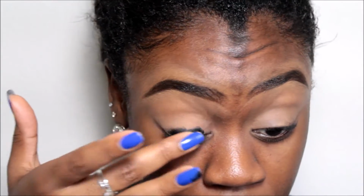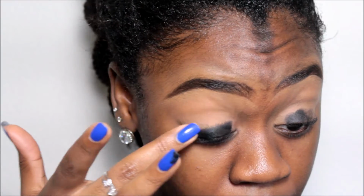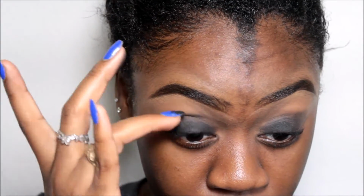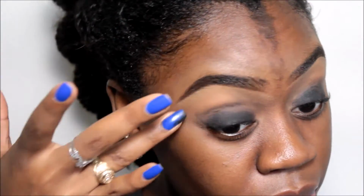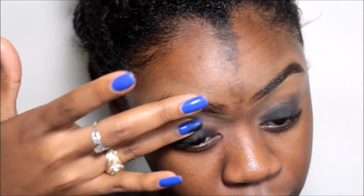I'm going to go ahead and spread this all over my eyes, and not necessarily in a neat fashion. It's not really about being neat right now. Right now we're just trying to spread the black everywhere so that the color that we're going to place later will pop. So as you can see here, I'm spreading it even into my crease. Again, I'm just putting it everywhere that I want to place my color.